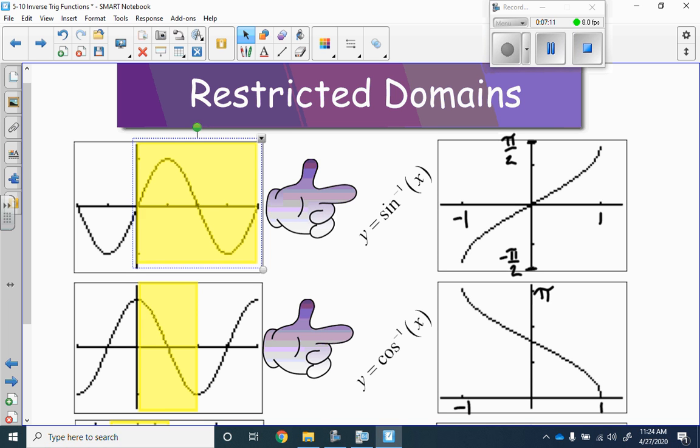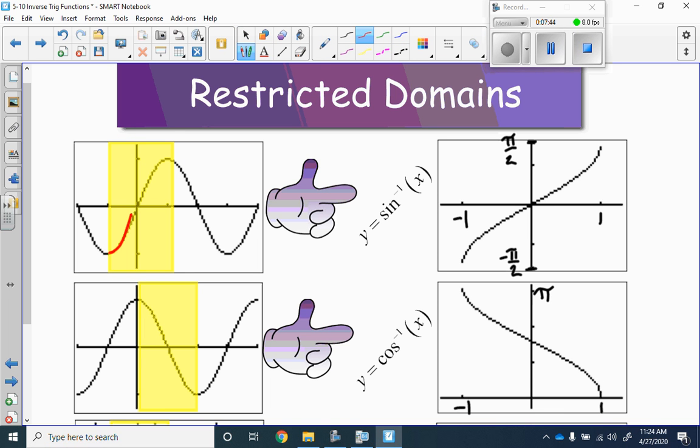So we try and restrict it a little bit. I'm going to pull this in. Let's say I go from 0 to pi. Well, that still does not pass the horizontal line test. So I bring it in further here, and I go from 0 to pi over 2. Well, we're getting closer. Now that does pass the horizontal line test, but it doesn't create all necessary solutions. And so now we are going to extend this to an interval of negative pi over 2 to positive pi over 2.